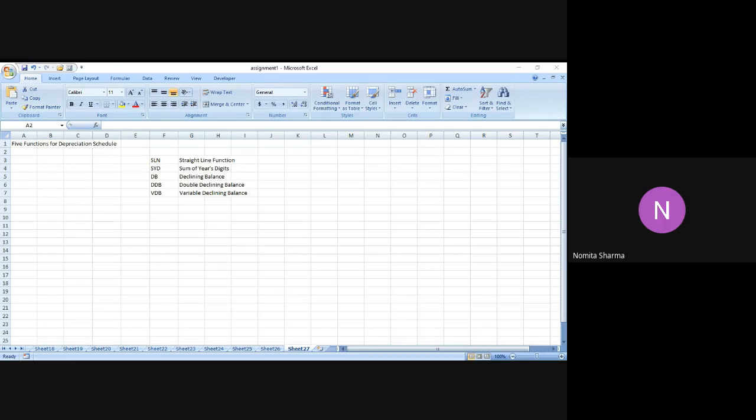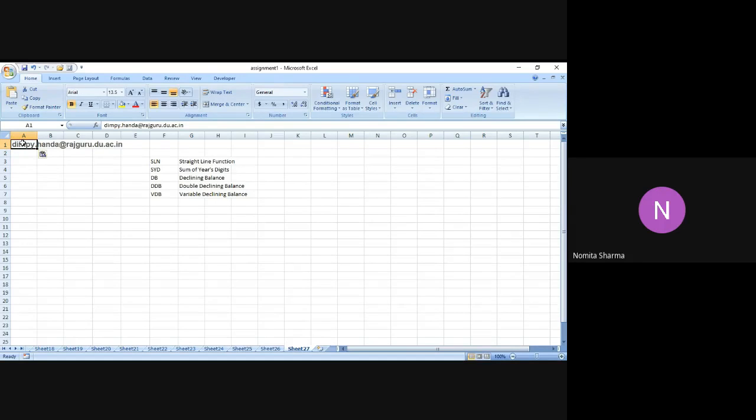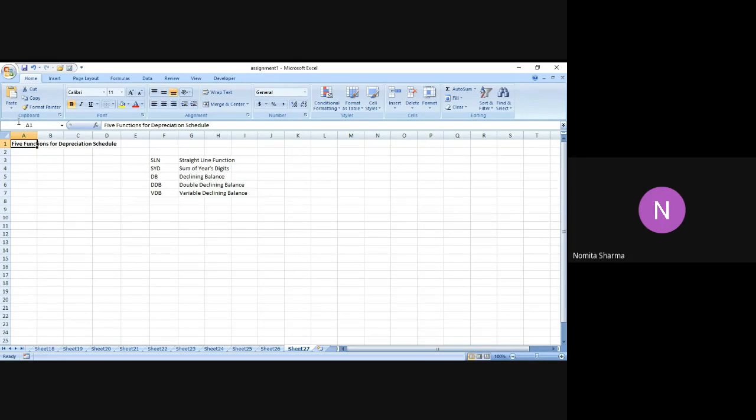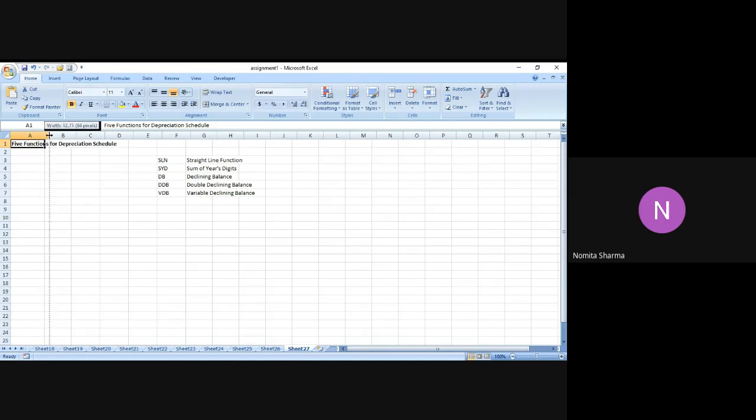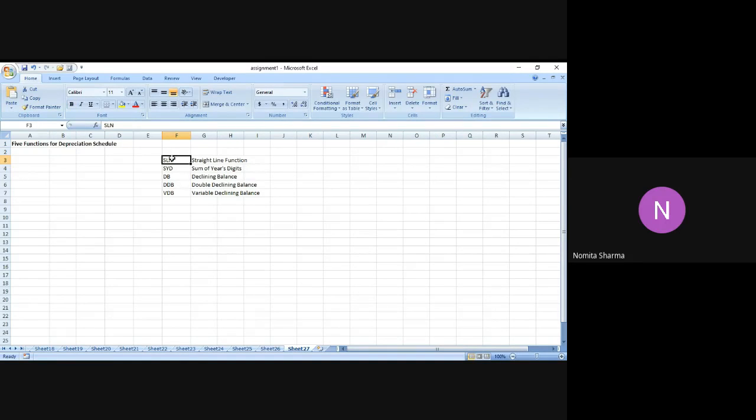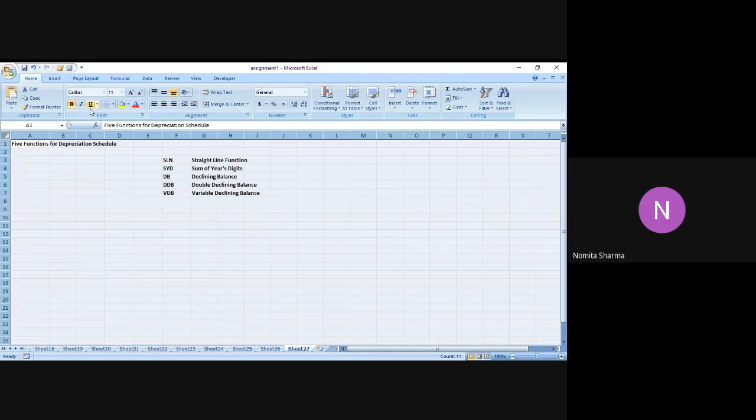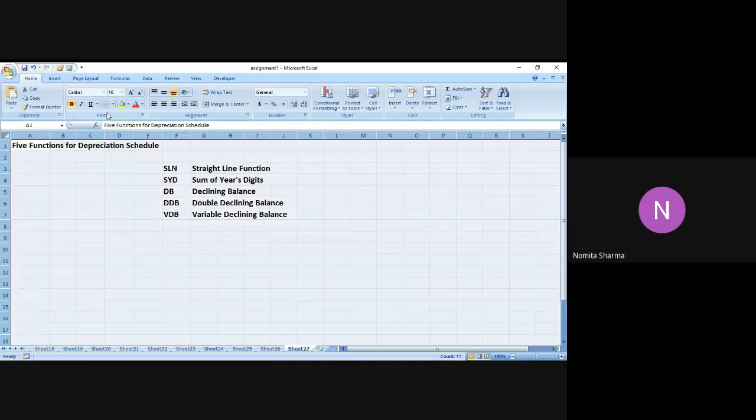Now, to make the depreciation statement in MS Excel, we are going to use five main functions that Excel provides, right? And these five main functions have been explained in a very easy manner in MS Excel. So let me just start MS Excel, and let me share my screen, and I've written the topic over here as five functions to be used here. Let me just clear that. So you can see the five functions which are written over here. Let me just bold the whole sheet, and let me also increase the font size.